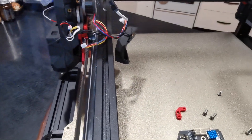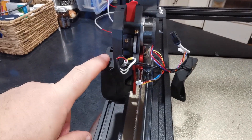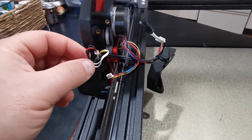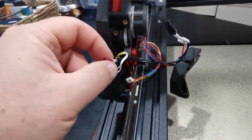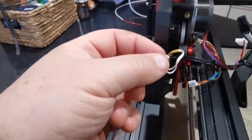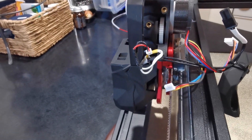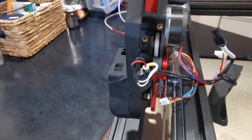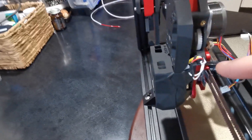If you do manage to have a look through these videos before you assemble this on the Rapido hotend, I would recommend soldering and changing this connector because it originally has one of these plugs on it. Change it out for the 1.5 micro JST. I recommend doing that before you start because it's easier to solder and crimp all that sort of stuff out of the machine if you can.